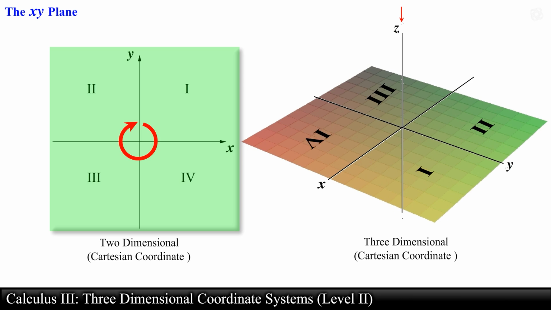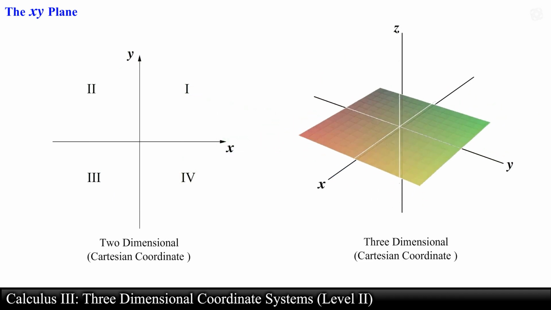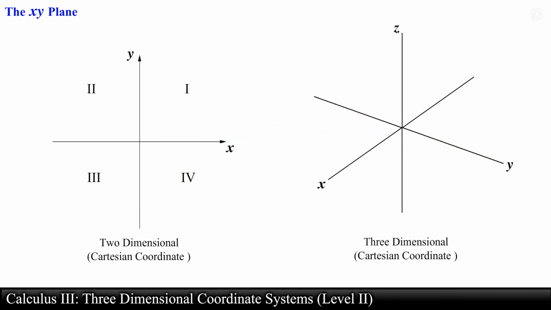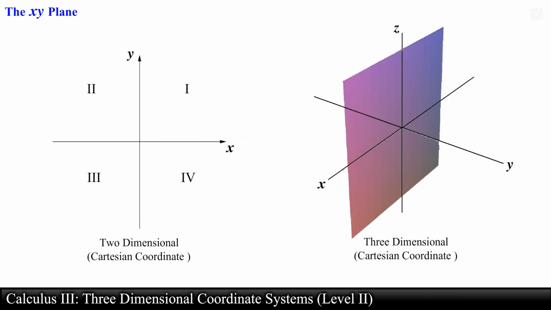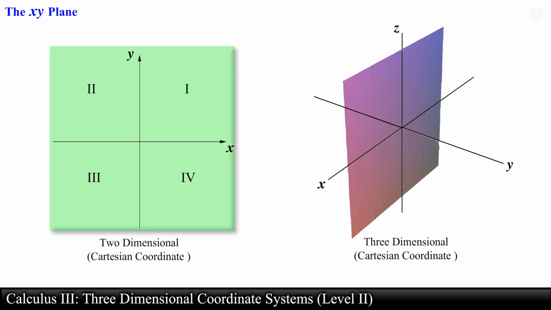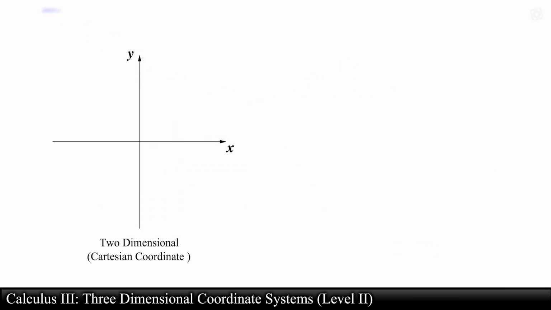You really need to wrap your head around this and be able to view the xy plane in a 3-dimensional system. This way, you can translate all of your understanding of a 2-dimensional coordinate system into the xy plane of a 3-dimensional coordinate system. In addition, keep in mind that there are 2 other planes, the yz plane and xz plane. If you understand how graphs behave in the xy plane, you will easily understand how graphs behave in the yz and xz plane. It's pretty much the same concept. Alright, now let's actually start graphing equations.